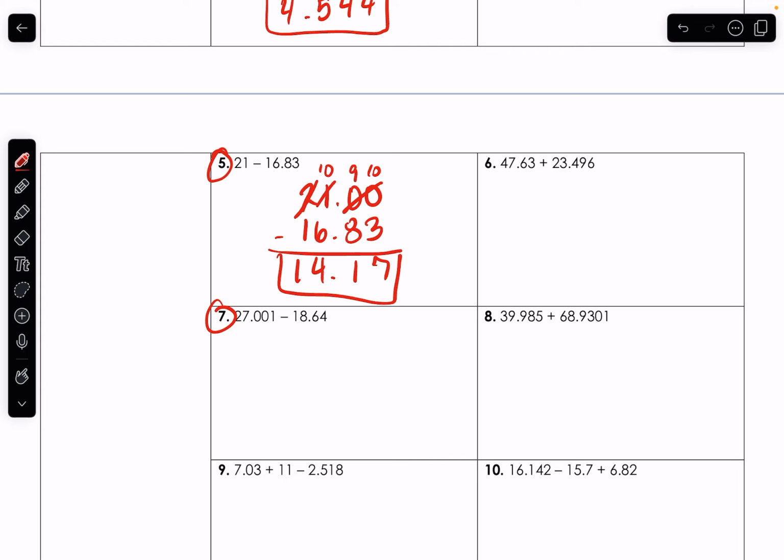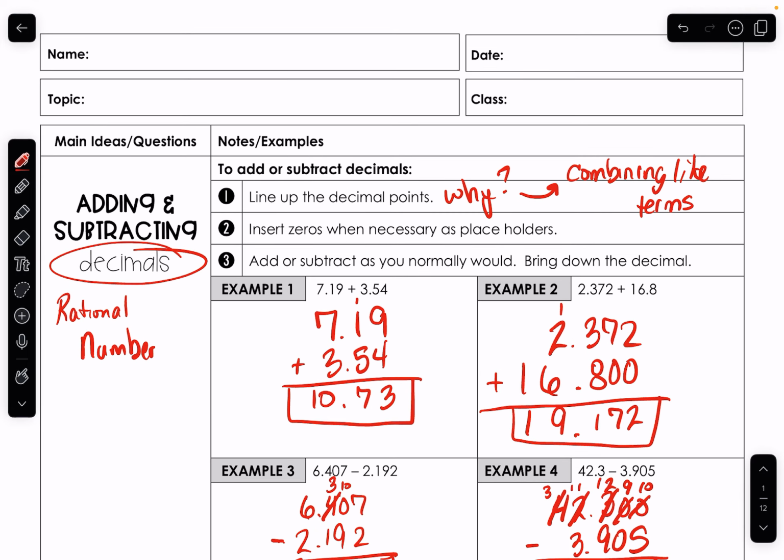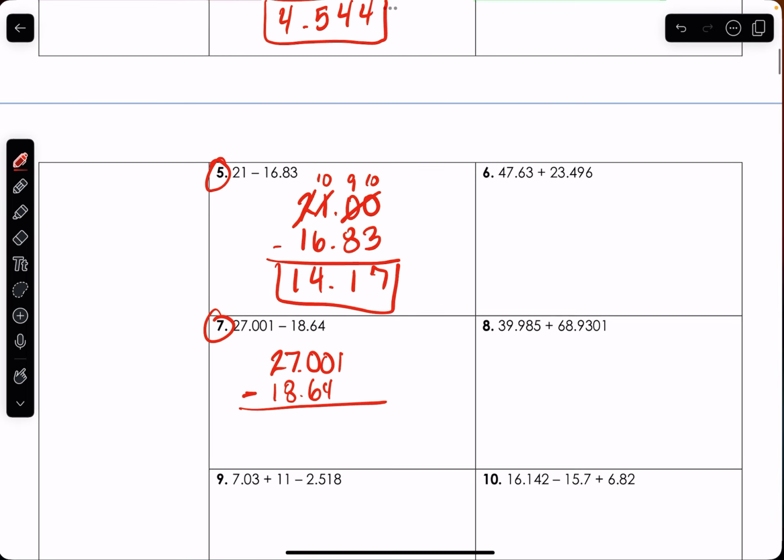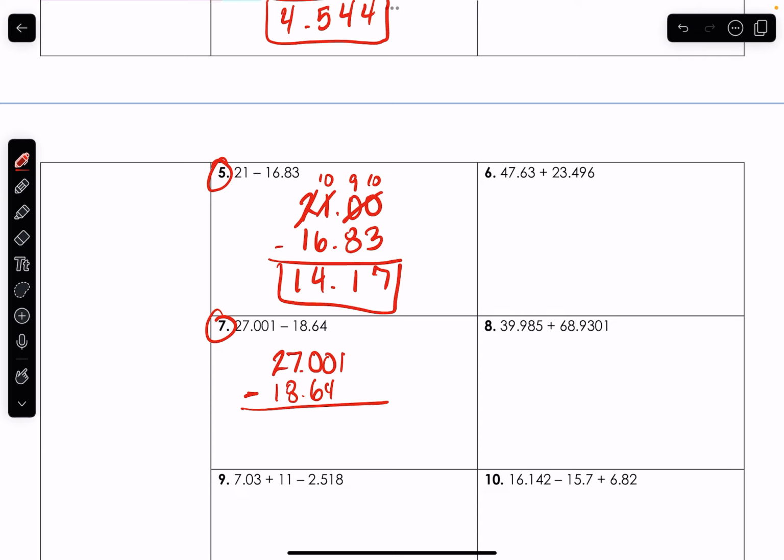And now we're going to do our last little bit, 27 and 1 thousandths minus 18 and 64 hundredths. Now, again, this is where I do take a little step. I don't always add my extra zeros as placeholders unless I need them. So here, I don't need them. I can do 1 because what do I know is there? Well, nothing. And mathematically, the number is 0, so 1 minus 0 is, well, 0.